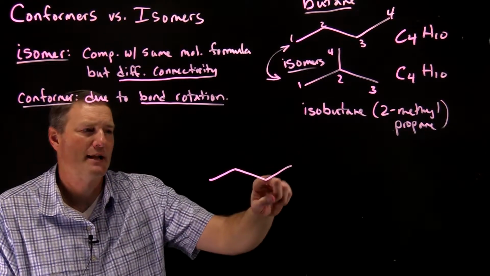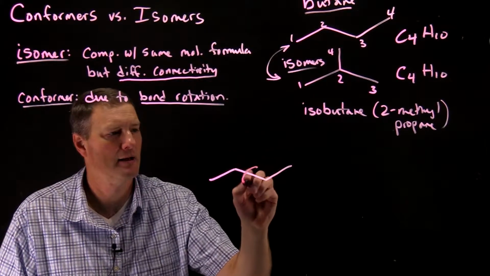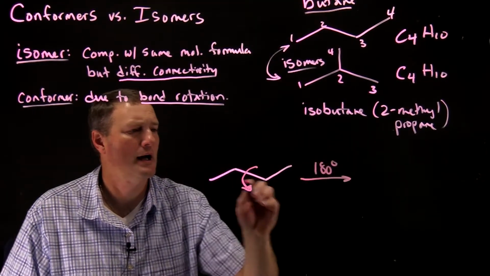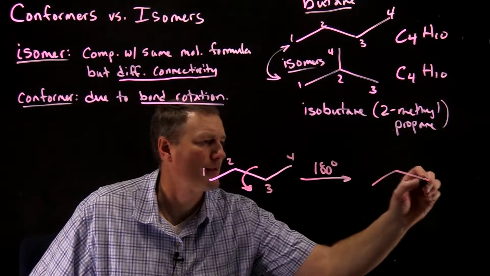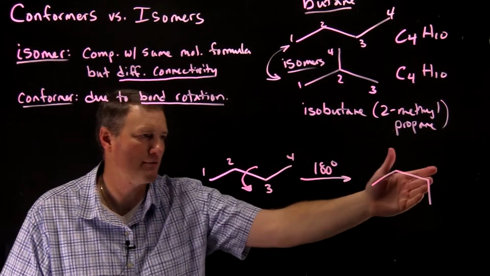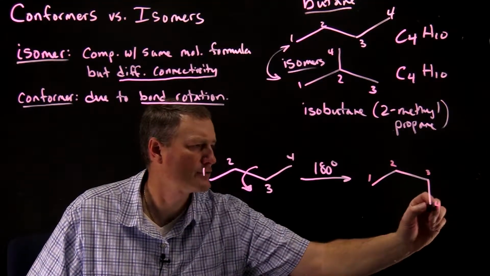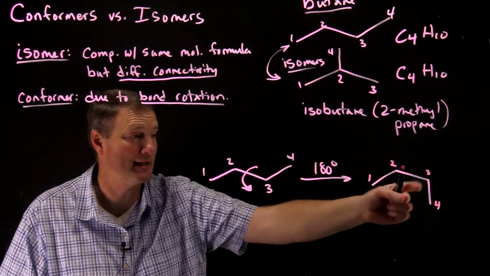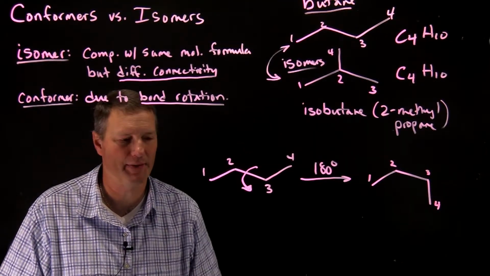Now coming back to conformers, let's take a look at our normal straight chain butane. I've drawn it in a sawhorse sort of orientation, but if I were to rotate 180 degrees about the carbon 2,3 bond, I would now have something that looked like that. So I've basically just redrawn the chain, but I've taken this CH3, carbon number 4, and put it in a downward position. Again, I've not changed any of the connectivity. I didn't take this carbon off and stick it onto carbon 2 or anything like that. I just rotated about that bond.